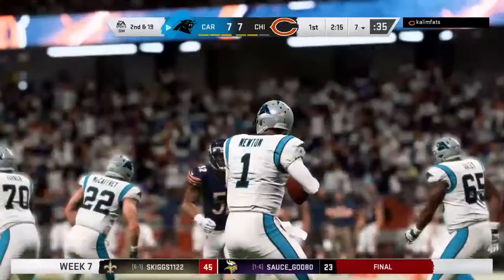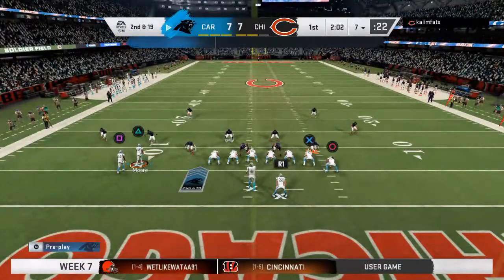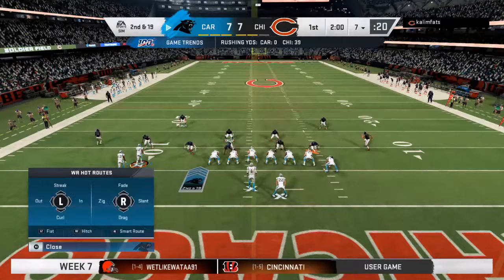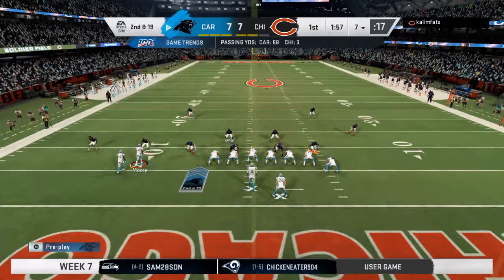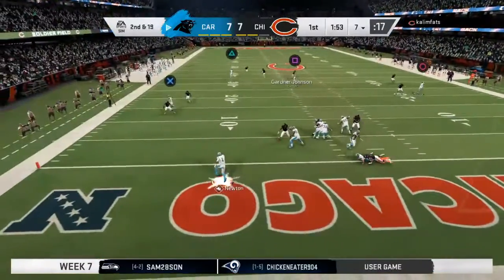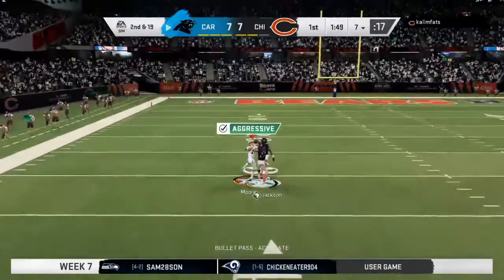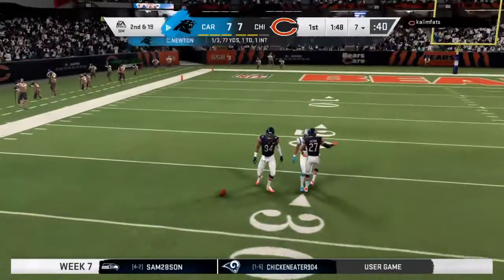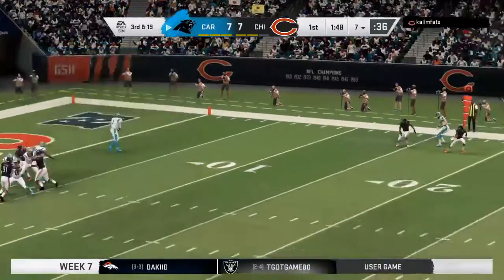Sometimes I watch games and wonder why they use play fakes on certain passing situations, because it's not going to fool anyone. I don't know if that was the case here, but the end result was the same. No one fooled. The quarterback was hit. This is Newton off the play fake to McCaffrey. Rolling to his left. He's going to look deep for more. And that is incomplete. A lot of force bearing down on him there. He could not hang on.